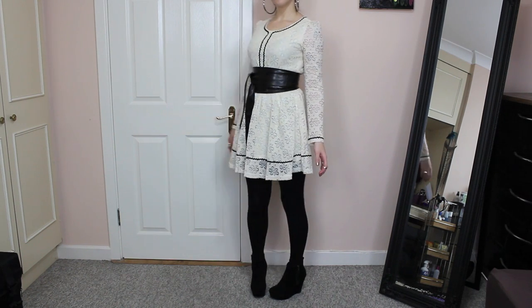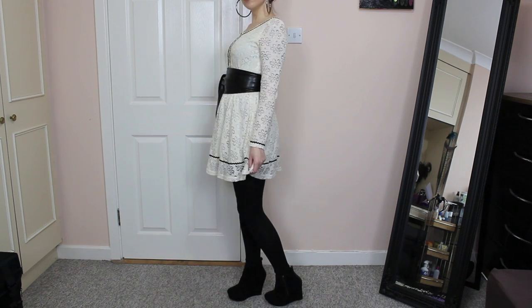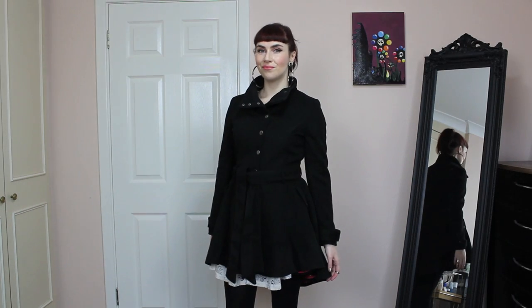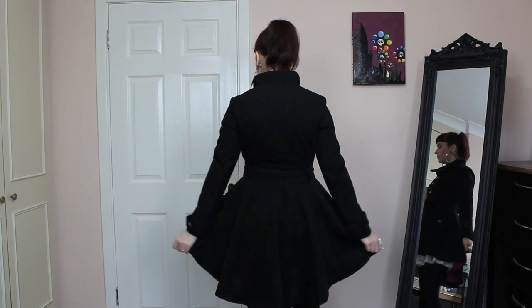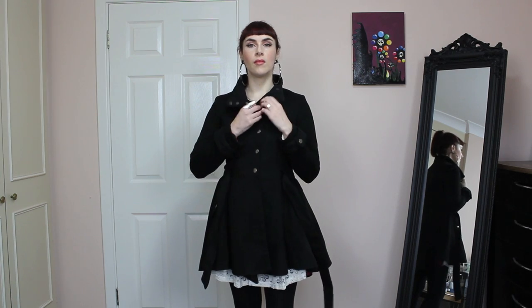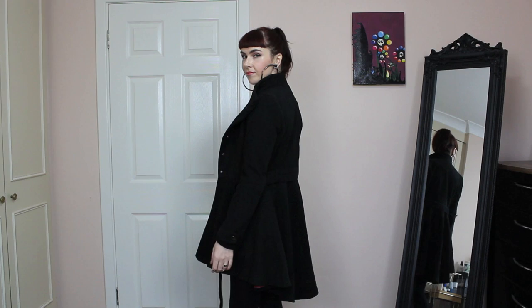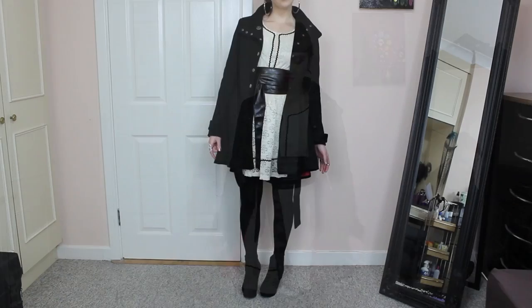Since it's really cold here in Ireland, I chose these really thick but warm and comfy tights from Primark, and the suede shoes are from Primark as well — they give great height to my short legs. For the coat, this gorgeous piece is from sheinside.com too. I absolutely adore the silhouette, how it goes longer at the back, the belt, and the easy open-and-close buttons. I particularly love the red lining on the inside — you can just see a hint of it when the coat is open, and I thought it really finished off the look.